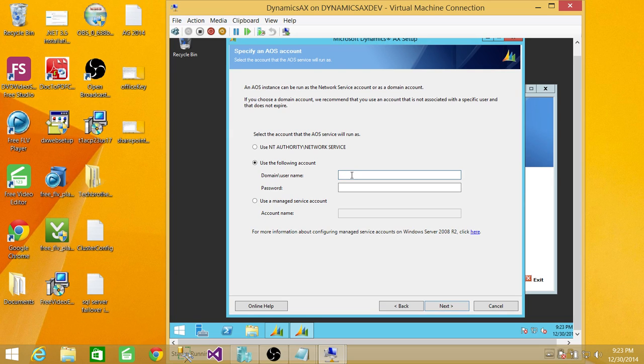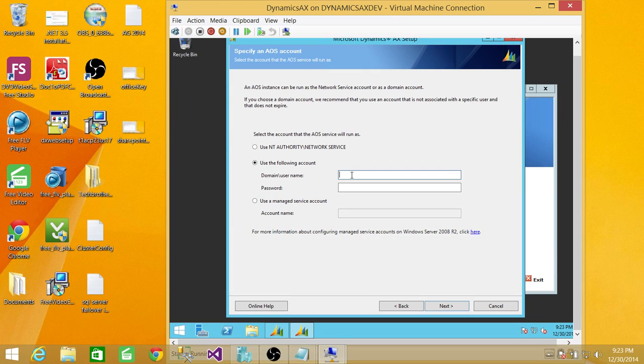So make sure that the service account you're installing with has sysadmin permission on the database, because in Microsoft Dynamics AX 2012 there's a very close relationship with the database, and almost 95% of the stuff is managed via the AOS application. You hardly ever touch it from the SQL Server side.